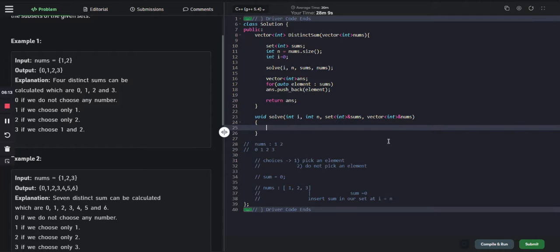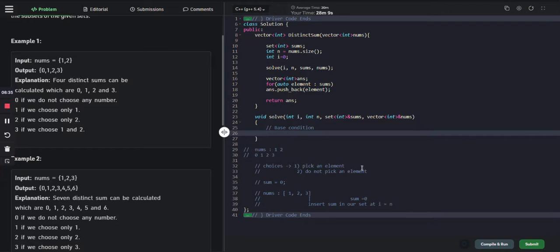So first we need to set the base condition for our recursive call. As we discussed, we start from here and we will be ending when our index i becomes n. That is where our recursive call will end. So that becomes our base condition.